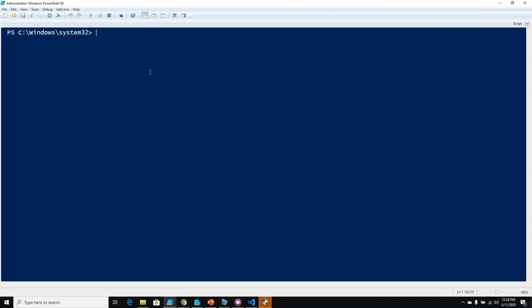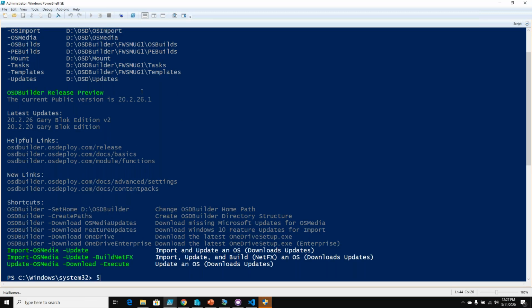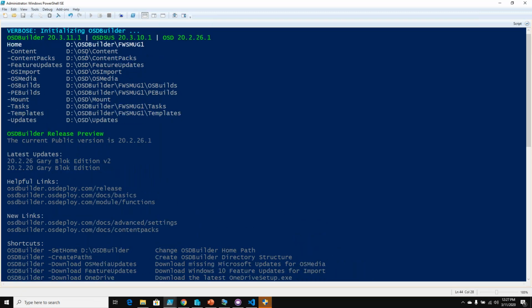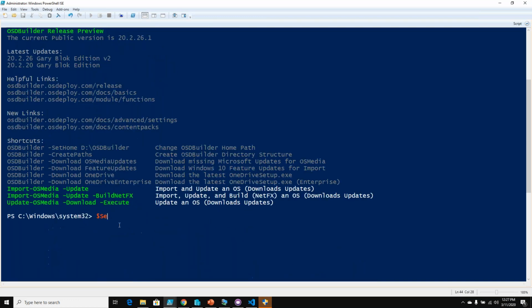This won't take but a second. We're going to export the JSON, and we can see here all of my stuff is redirected to OSD. Whoops, convert to -JSON.